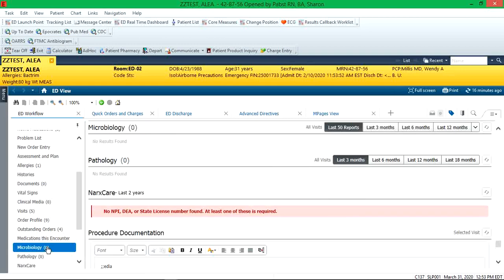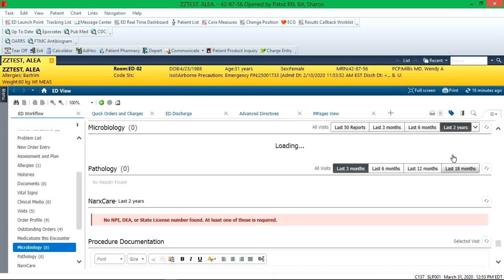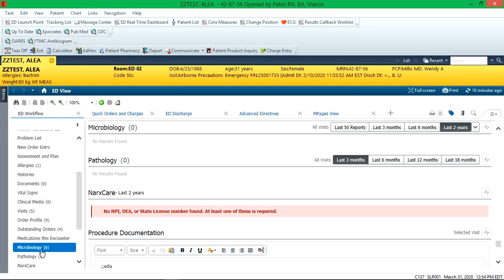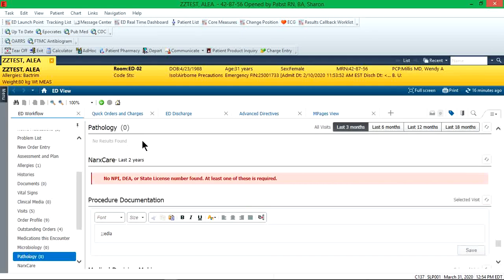As we move into the microbiology section, it will provide you with all microbiology results, and they would be here as a simple click of a hyperlink where you would be able to view not only the culture, but the sensitivity report. Any positive cultures would appear on your screen with the letters POS in red, which would let you know that that is a positive culture. This section allows you to go back 2 years in time. Very similar, the pathology section, you would be able to access pathology reports from here, and you can go back as far as 18 months to view pathology.